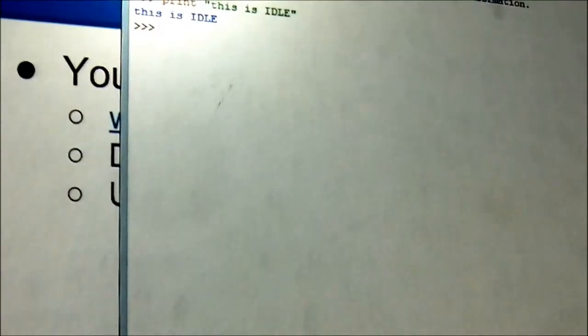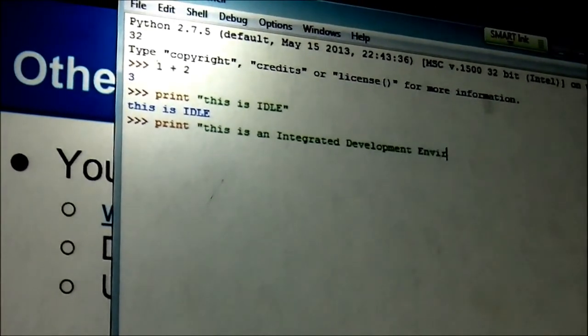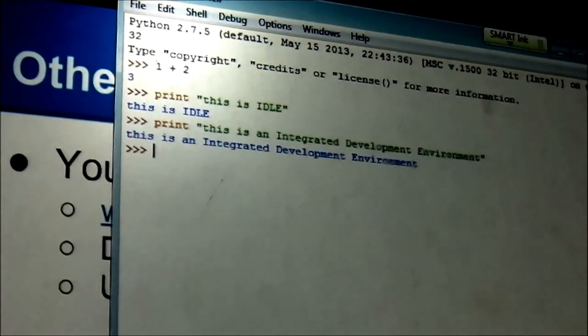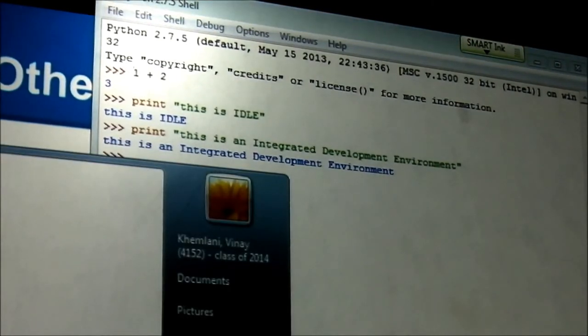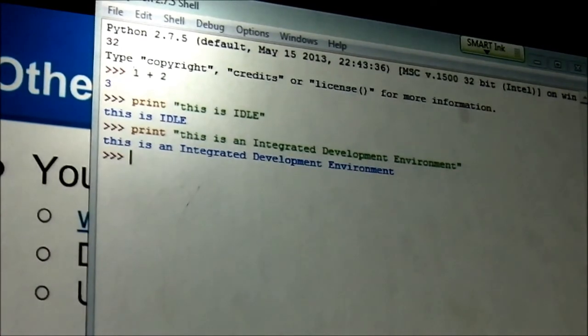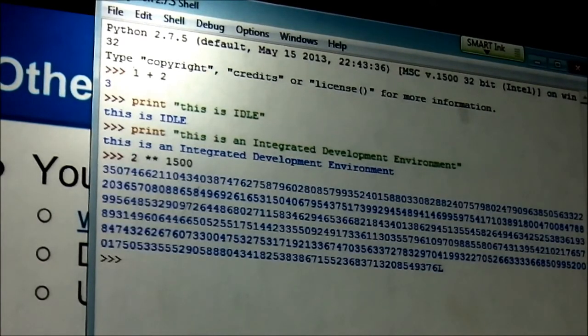So I don't know if everybody can see this, but this is pretty much the same thing I had earlier, just a little bit better. This is IDLE, an integrated development environment. Python comes with IDLE usually, so after you download Python, if you type in IDLE in the search box, this should come up and you can just mess around. Just type in expressions, you know, one, two, two to the power of 100. It'll give that number pretty quickly.